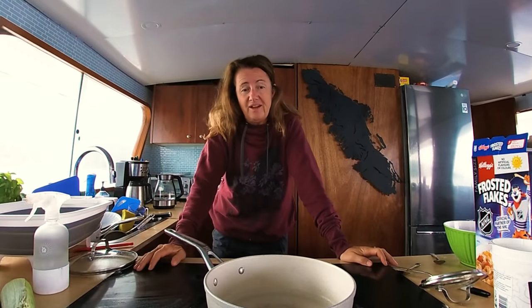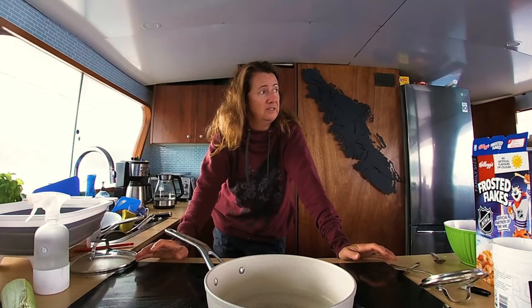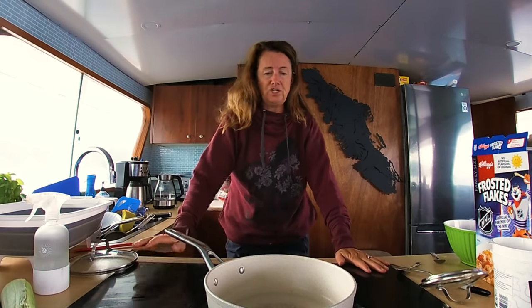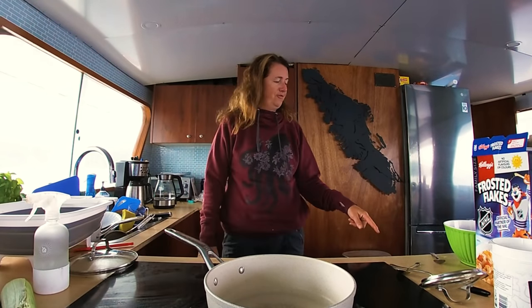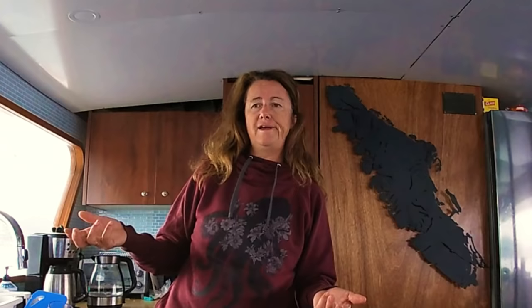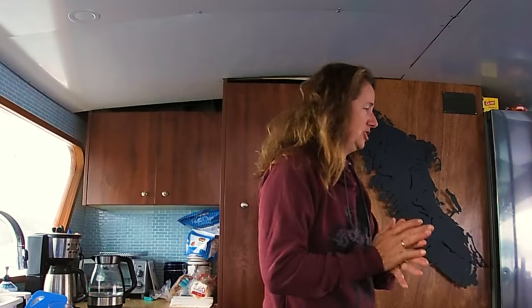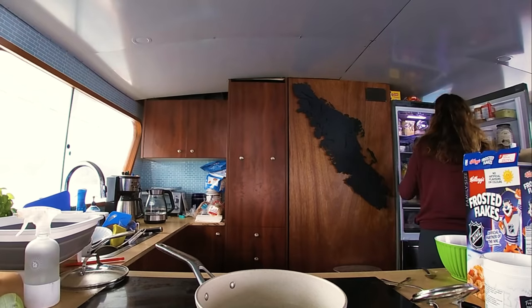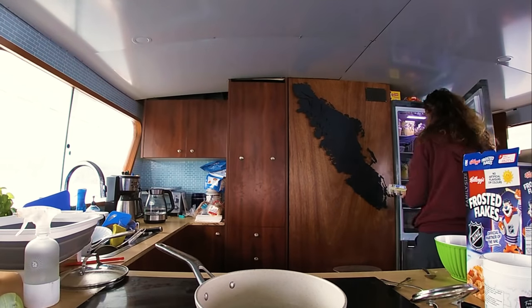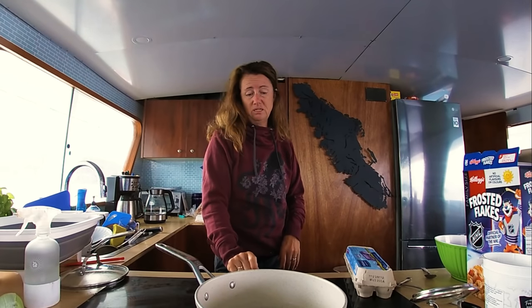This is our galley. Everything's kind of a mess because we just don't have any place to put anything — the only thing with cupboards right now is the galley. Our closets, everything's not built out. We have an induction stovetop, which I love, and we have a full oven. I just read that the Instant Pot seriously only takes less than a thousand watts, so I might have to get an Instant Pot on board. Let's make some eggs — I'm starving. Izzy, are you hungry? You want scrambled eggs? Cheese? Yes, okay.